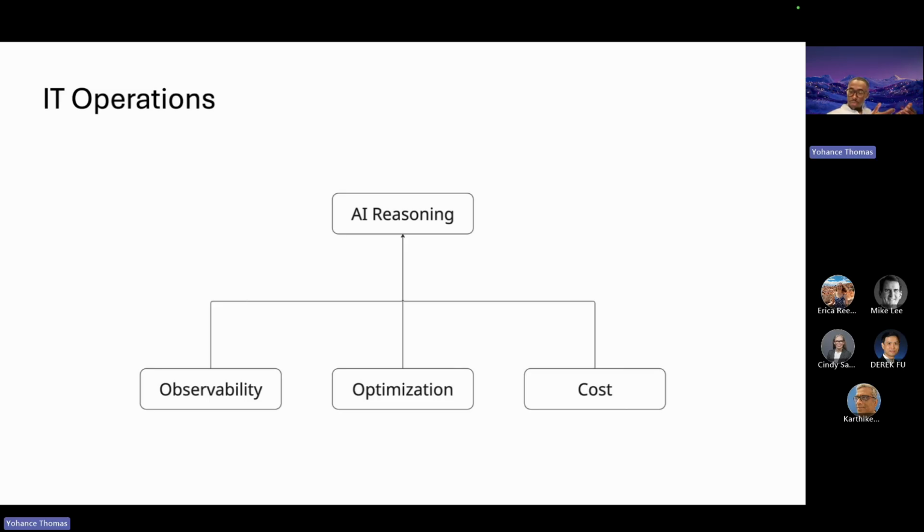Cost is going to be more so handled by Apptio. And then AI reasoning, like I said, is really becoming the top layer. How are we figuring out or creating the narratives of the problem, what needs to be right-sized because of that, what are the cost implications, and having that all be conducted by AI. So definitely an interesting time to be in IT operations, and one that's growing nonetheless.